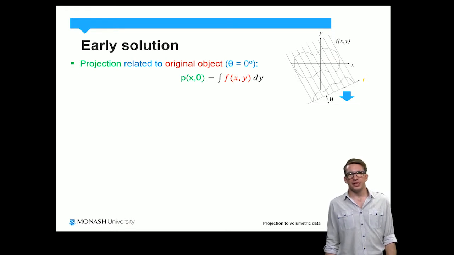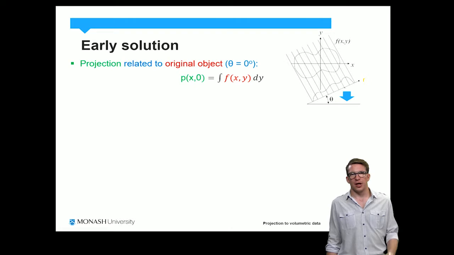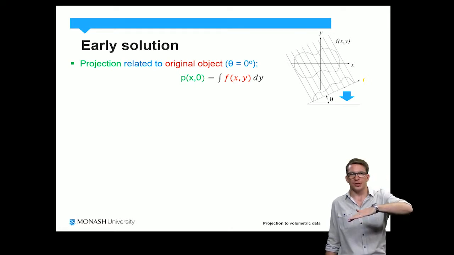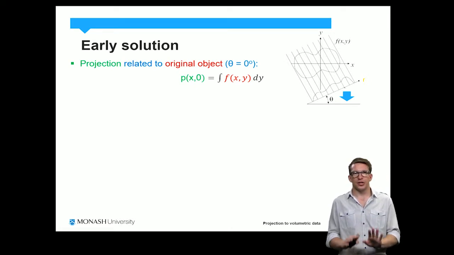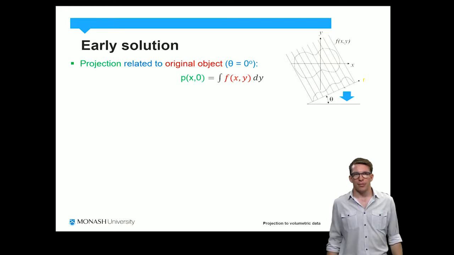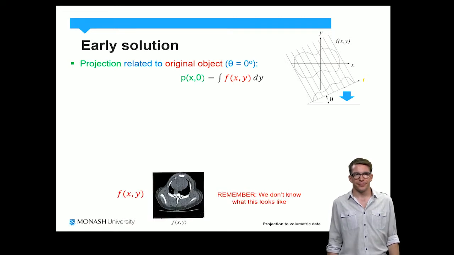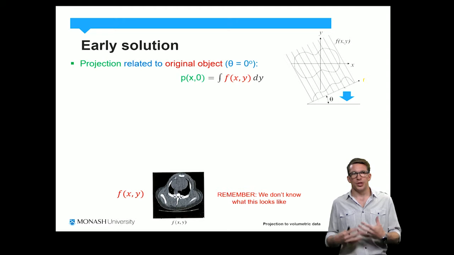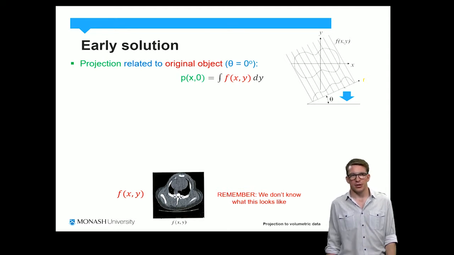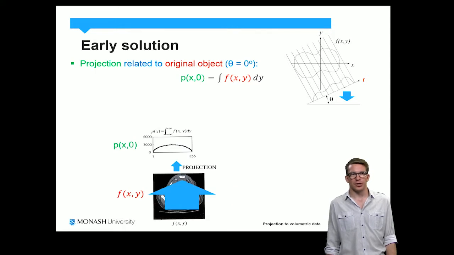So let's consider the diagram in the top right hand part of the slide, but imagine it's reset back to theta equals 0. So we're just considering the start point of our scanner where all of our line integrals are then parallel to the y-axis. Now we have an object in the scanner, f of x, y, and clearly we don't know what that object is. We're going to scan this object, and this is the thing that we want to get back to after our reconstruction step. So what we do have is our projection data.